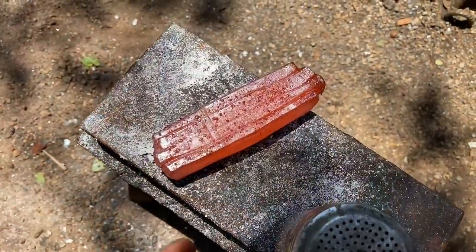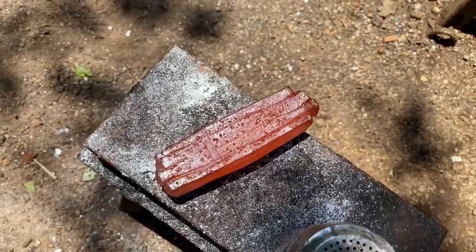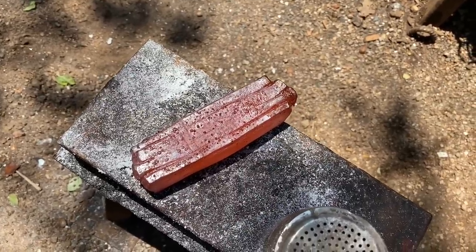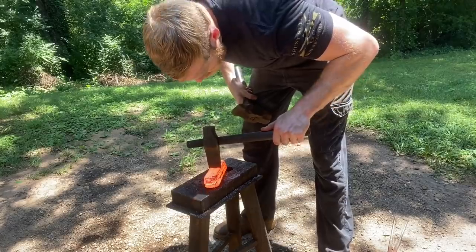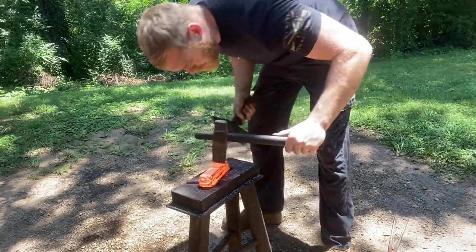Alrighty, so I actually forgot to film the first press working from the seams. But it's holding together real good. I think I'm actually going to draw this out and cut and fold it to refine the grain a little bit, because as it sits right now, it's still pretty coarse, and I'm worried with punching and drifting an eye, it's really likely to crack and split. So that's what's happening now. We'll just eyeball about the center. There's a good bit more here than I need, so I'm not stressing the measurements too much.